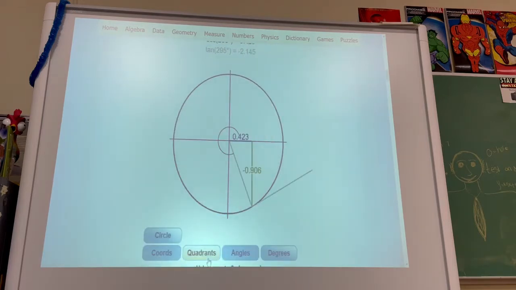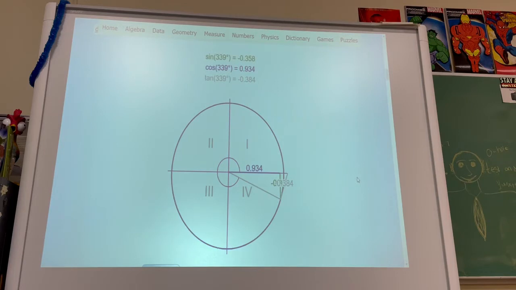Our unit circle, turning on my quadrants, we have right triangles. As the angle moves around, you can see inside we've got a right triangle. And that right triangle always has a right angle up to or down to the x-axis. But as my angle goes from 0 degrees up to, say, 30 degrees, you'll notice the numbers for sine, cosine, and tangent are changing. The height keeps getting bigger and bigger. The width of the triangle gets smaller and smaller.